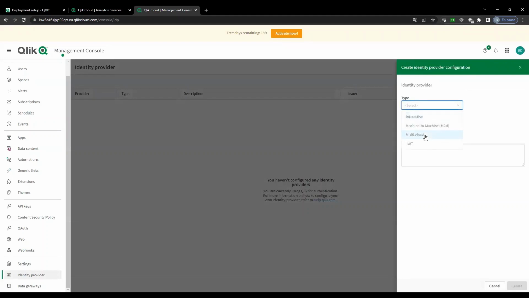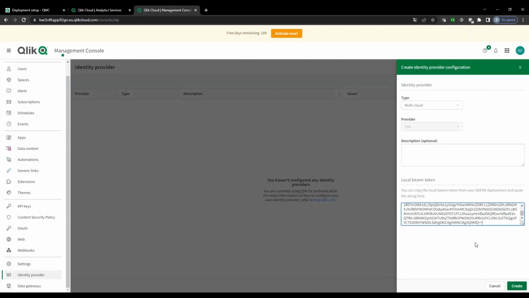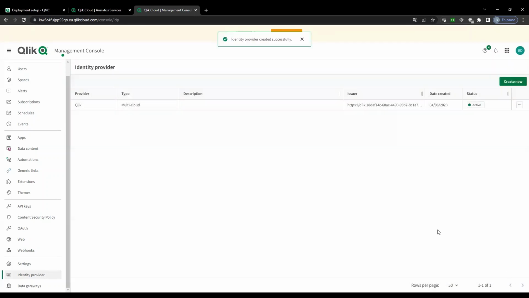It's a dedicated IDP to the multi-cloud setup. It means that it's only to manage machine-to-machine authorization to distribute the dashboards. So multi-cloud, and I copy-paste my local bearer token. Great. It's done. Now, if I reload my dashboards for customer B, it will be distributed.